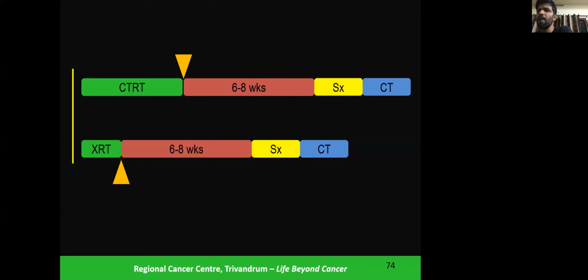So if you can pick up lesions in an operable state, whether it's anastomotic recurrence or extra-anastomotic recurrences, and you feel that you can attain a negative resection, even by doing an exenteration, like for example, recurrences most of the time would be adherent to the prostate, the seminal vesicle, or posterior to the sacrum, coccyx, etc. So you should be prepared to do these extended resections, and I don't find any contraindication if you can attain a negative resection. Only thing is, how early can you pick it up and how can you manage that?